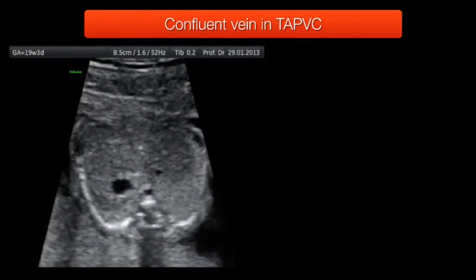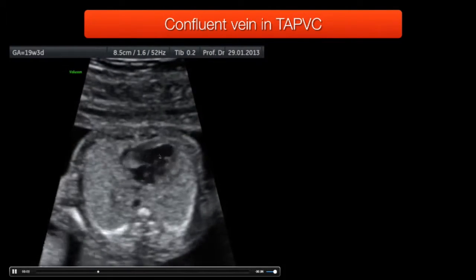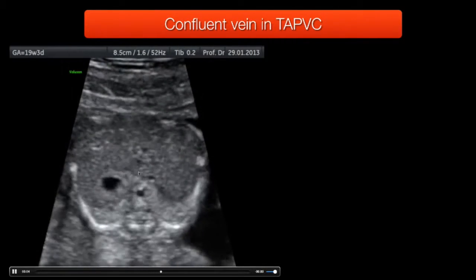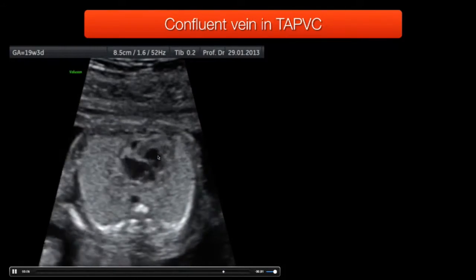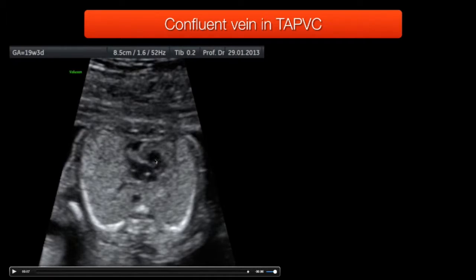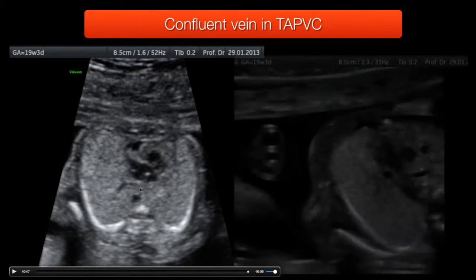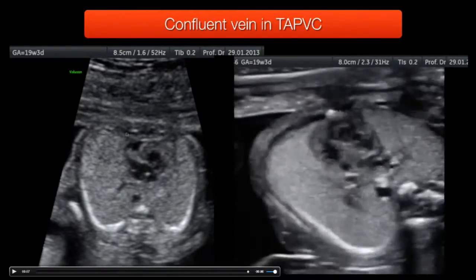So you see here an example at 19 weeks. The stomach is on the left, the heart points to the right. And you know it is very likely, with this single ventricle, that it could be an abnormal pulmonary venous drainage. Do you really think that you will recognize this as an abnormal vein? No. There are two things you can do. You can ask the patient to come later on, or you take a high-resolution probe or transvaginal probe, even at 19 weeks. And this is here at 19 weeks with the linear probe.